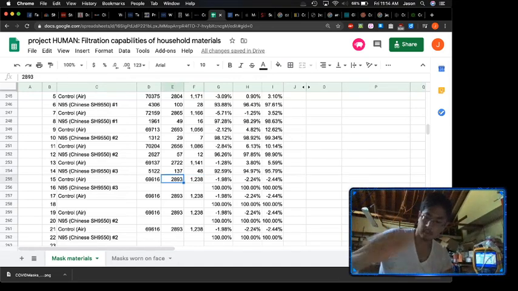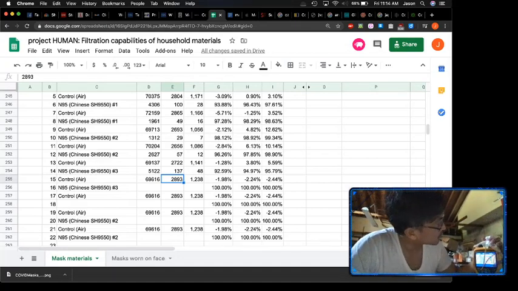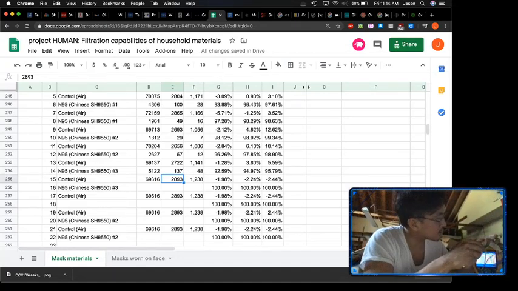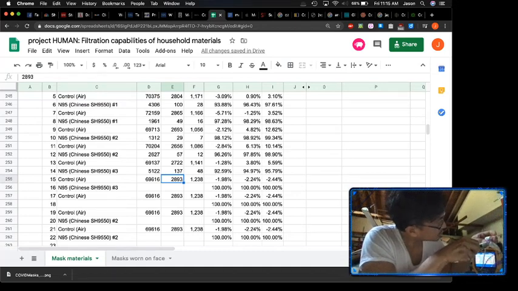Let me try a different part of the mask. Again, if the seal is not perfect, then... God damn you.